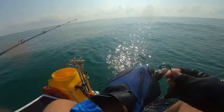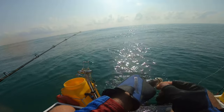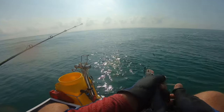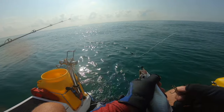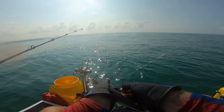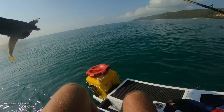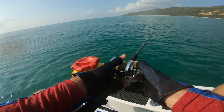So I'm gonna pin him through the nose. Where is his nose? There it is. Through his nose. Come on, get through this. There we go. And then hold on tight so that it doesn't spike me. Not the anal fin, I go on the top fin because I want him to swim down a little bit, so I'm going through the top. You can see it there, poor little thing. I don't like doing this to the fish, but it's part of the sport, I guess. Make sure it's through. Get him in the water before he runs out of air. Oh, he's live. Look at him go. And down he goes.